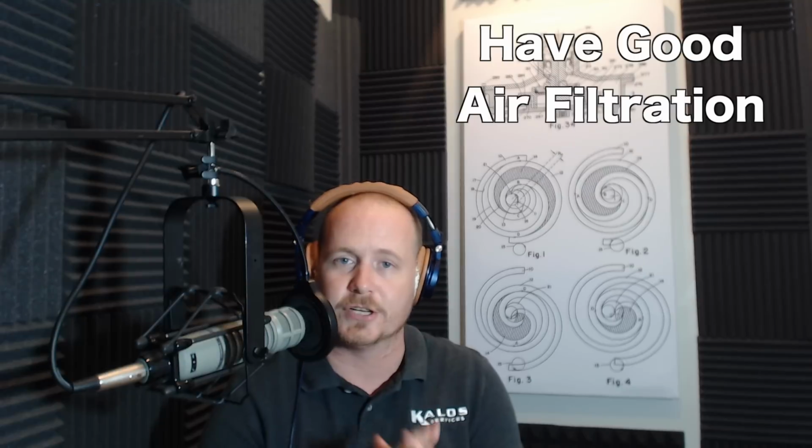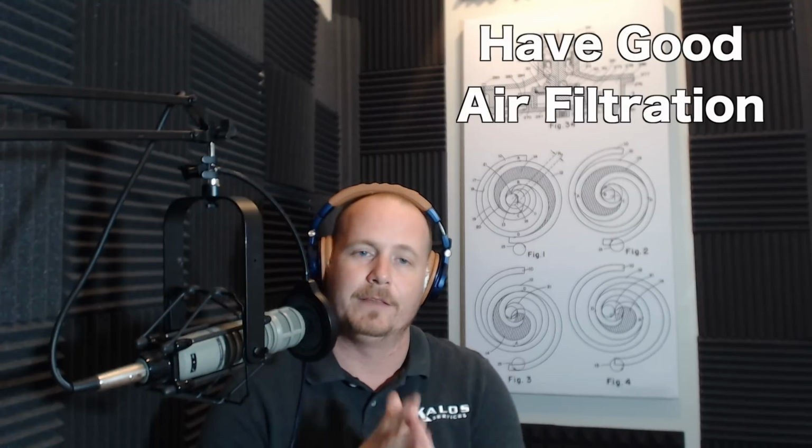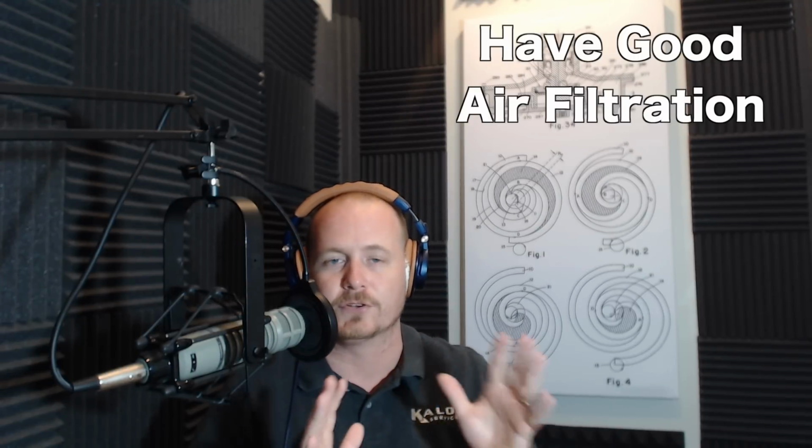So depending on your particular condition, you may be more focused on danders and pollens, especially if you have allergies, those sorts of things. Whereas everybody wants to keep things like viruses and bacteria, especially the harmful ones, at bay inside the home. So the first strategy that you use to deal with particulates is just having good air filtration. And the first step is to change your air filters regularly.